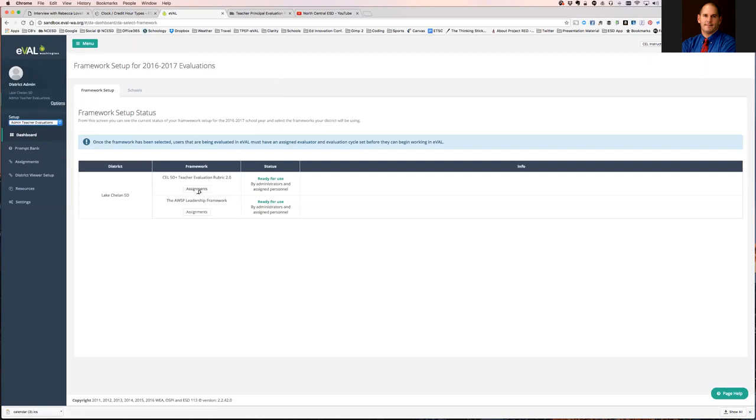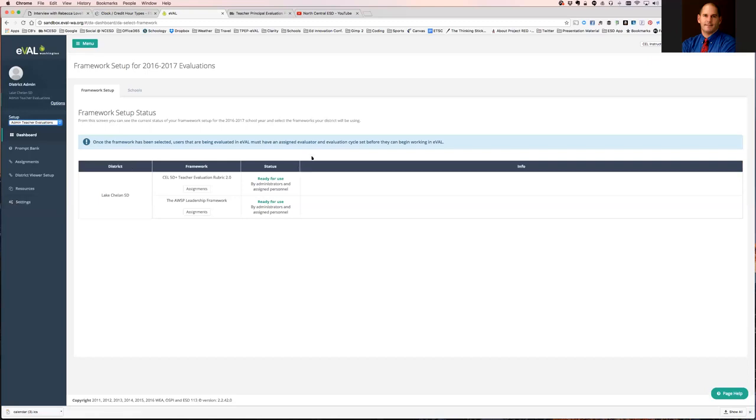And so you would choose one of the 3 frameworks, Cell, Marzano, or Danielson. You would do that both for the teachers and for your principals. Once you choose the 2 frameworks, that sets it in play for the whole year, and the buttons change to assignments. So your screen looks like mine after you choose your framework for the year.